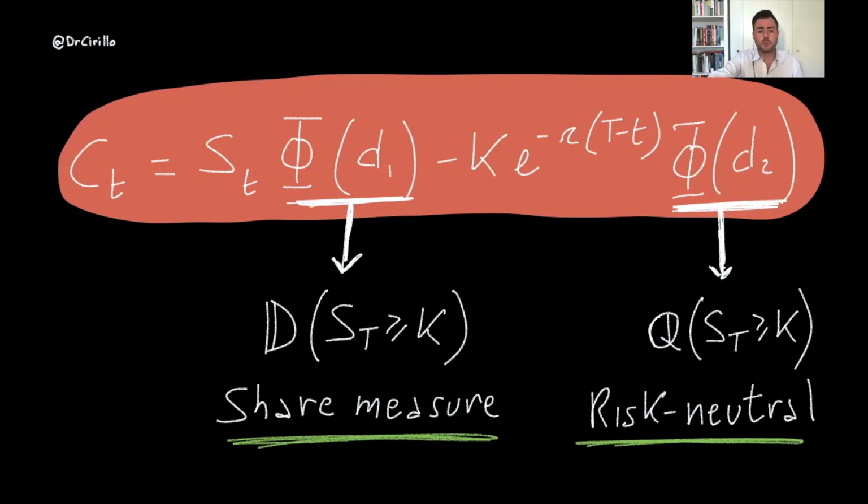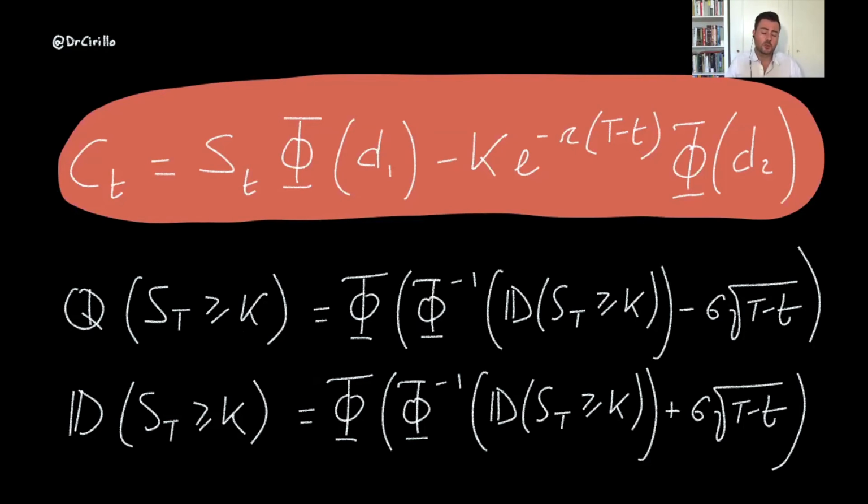Now, an interesting thing that we have observed is that the connection is again a Wang transform type. And in this case, we can actually also say more, because the connection between Q and D, sorry, is for sure a Wang transform and is convex, so it's also a Lorenz curve. The connection between D and Q, there is a typo here, so this should not be a D, but it should be a Q, sorry. So obviously D of to be in the money is phi of phi to the minus 1 of q, otherwise it makes no sense, this formula. So the second d should be a q.